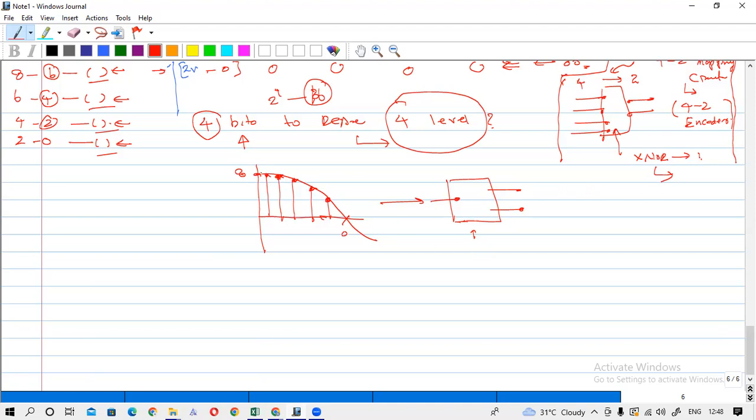You can see that if you have 8 volt, then up to 6 volt, you will have some binary value. All the voltage values we have to approximate. Here is the other voltage value. Less than 6 volt we have to approximate to the 8 volt, that is called quantizing, and we can encode them.